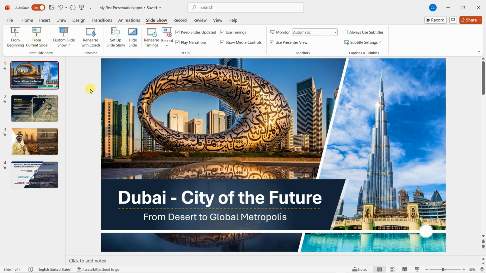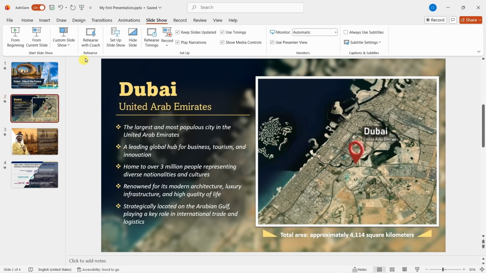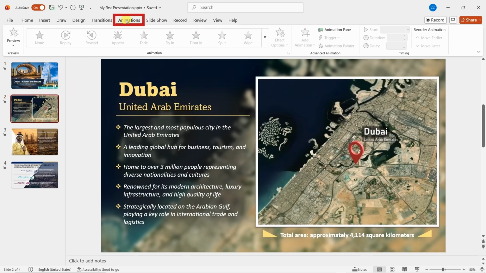Now let's move on to animation settings. There is a dedicated tab for animation on the ribbon. You can animate any objects on a slide. In addition, you can apply a shared animation to a grouped set of objects. Overall, this set of tools is somewhat similar to what you see on the Transitions tab. However, animation settings are a bit more complex.